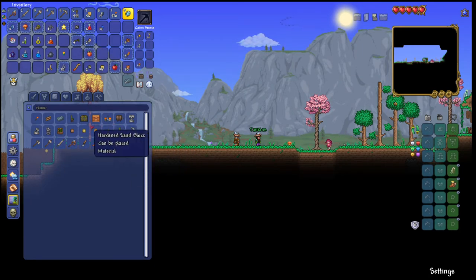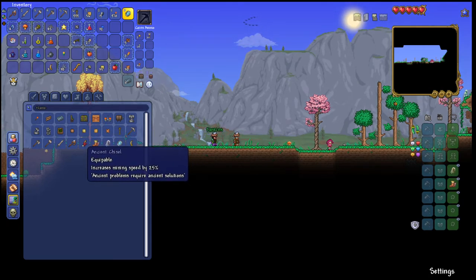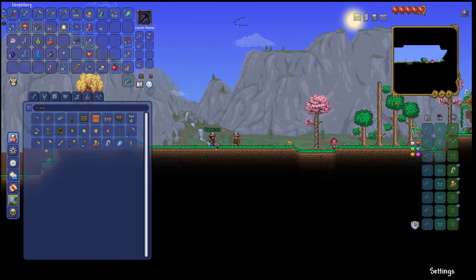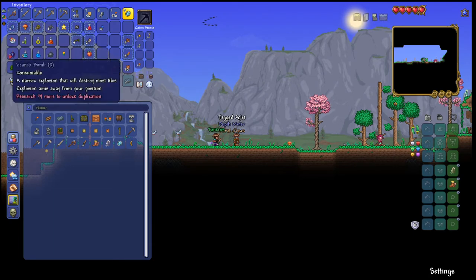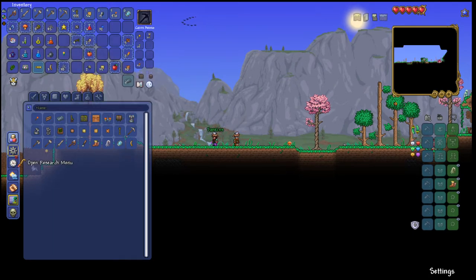Here are some boots. I threw them the wrong way because I am dumb. I have an ancient chisel. Here's an aglet. Here's a depth meter. Nice. Here's little claws. Very nice. I also just got this. I've got to research it, but I have a mandible blade.